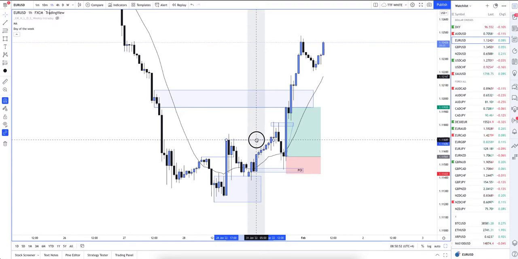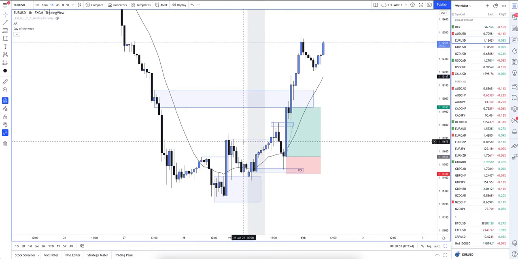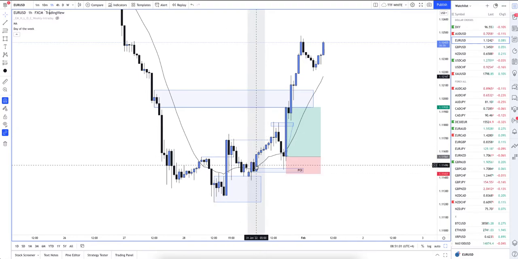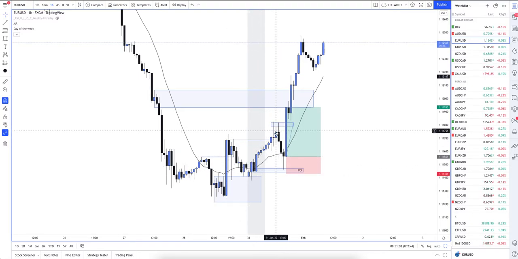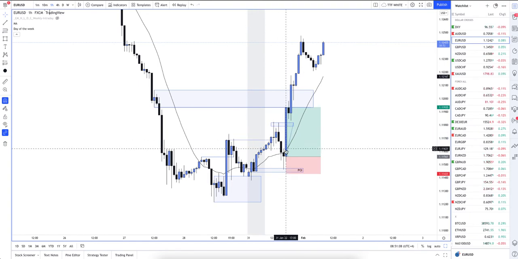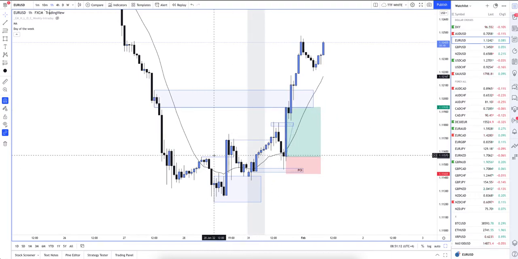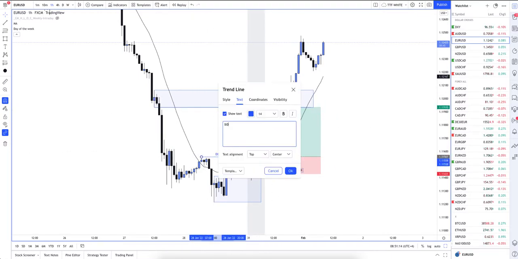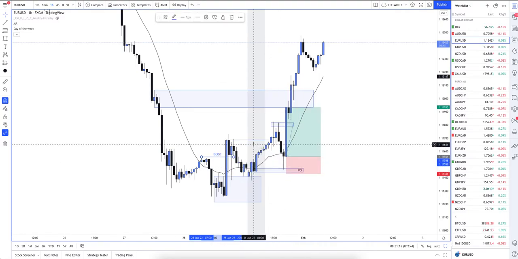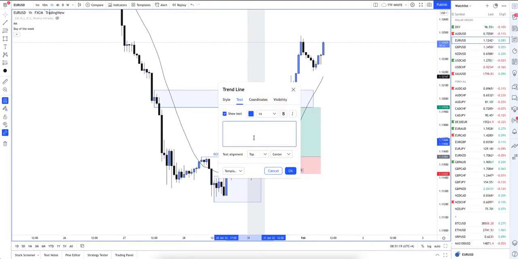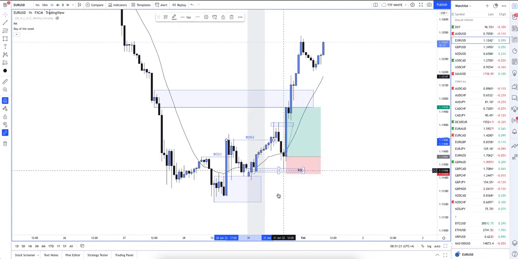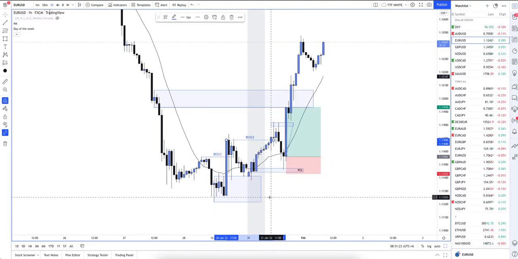Now, I always use the bodies normally. When I'm personally trading, I will use the bodies to associate with break of structures. But as we can see, the market then pulled up to this level, and then classic, what happens? The market grabs the liquidity from these highs and gives us an opportunity to potentially enter this market for a long position. So we've got break of structure number one here, and then break of structure number two here, and this is just on the hourly time frame.